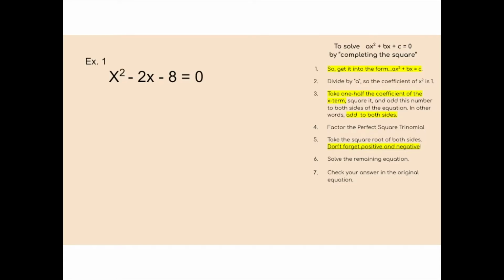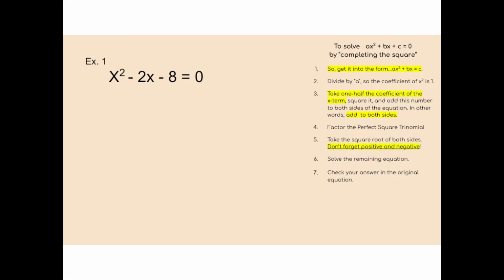We'll start with this first example, x squared minus 2x minus 8 equals 0. If you were to graph it, you'd find the answer easily. If you were to factor it, you'd probably find the answer easily. So that's why I start with that. When we can already find the answer easily, it also means it's going to work out easily. The good thing about completing the square is it helps you solve equations that aren't easily factored or graphed. But we'll start with one that's really easy, and you have your steps to the right.